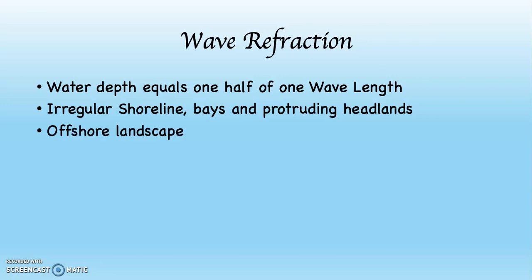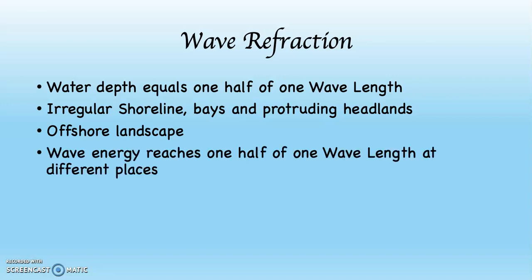In many cases, the offshore landscape mirrors the onshore landscape. Because sea level goes up and down over time, it would make sense that it would be this way. So if you have a piece of land that sticks out into the ocean, so too the offshore environment is going to look similar to that. It's also going to stick out, in other words, be shallower and stretch out further. Whereas if there's a bay, what's going to happen is the offshore environment is going to mirror the look of that bay.